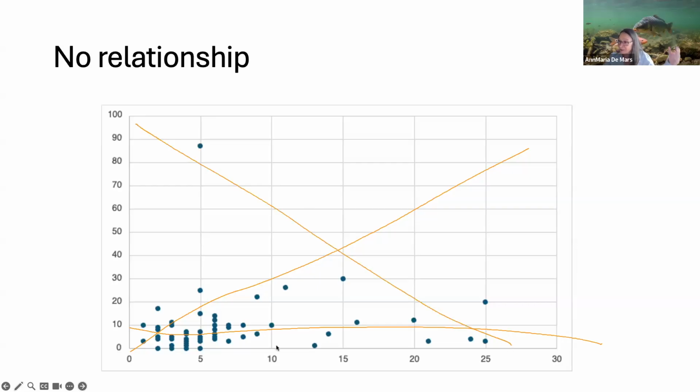But in this case, we have no relationship between the number of people you consider family, which is down here, and the number of people like family up there. And you could see we have one crazy outlier. That's what I have to say about scatter plots. We'll talk about computing correlation in another video.